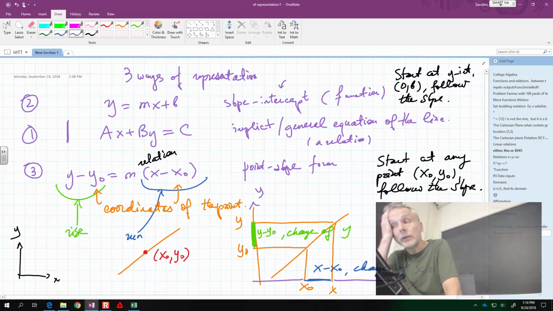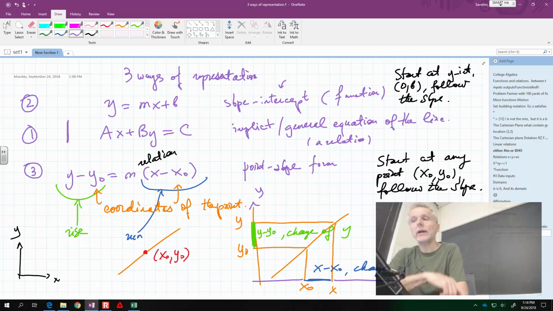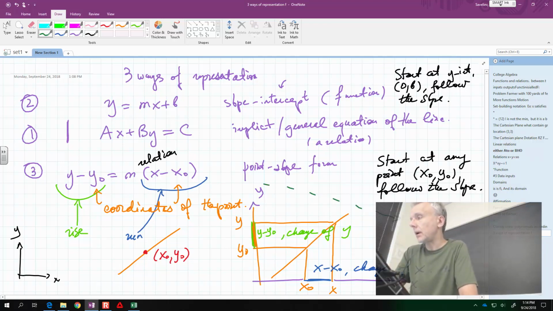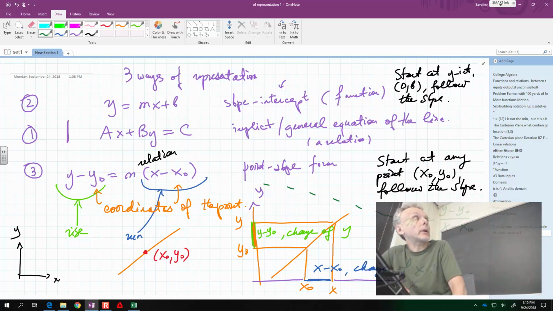So the formula is made clearly of two things: the slope, so m. Also on the right is the run, and on the left you have the rise. So certainly, if you take that formula and just flip it, not flip it, but rather what? M is equal to y minus y naught over x minus x naught. Okay, so rise over the run. Right. So that's the point of putting the formula in this particular order of quantities, so that they become recognizable. So y minus y naught is how far you deviate from that point. So you move from the point (x naught, y naught), right, over here.